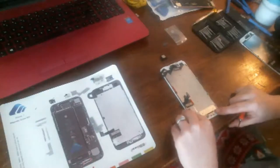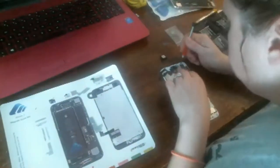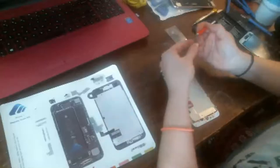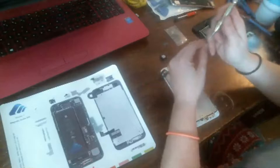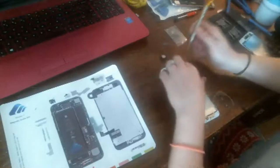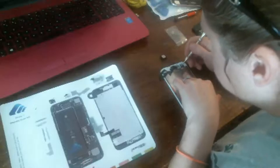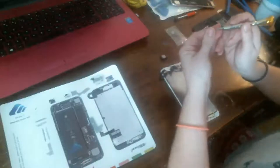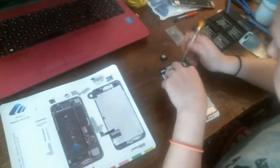Come on, baby, just push up just a tad. Just a tad. There, maybe. Sorry if my head's in the way. Oh, that's the problem. I keep forgetting this. These are Phillips up here at the top. That's part of the problem, trying to screw in a Phillips screw with a tri-point.